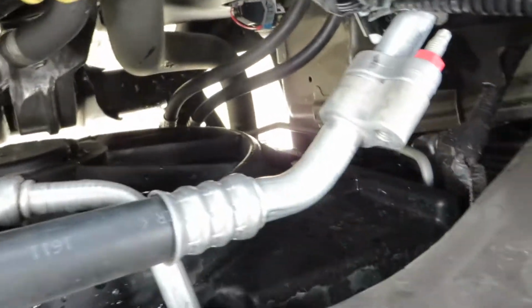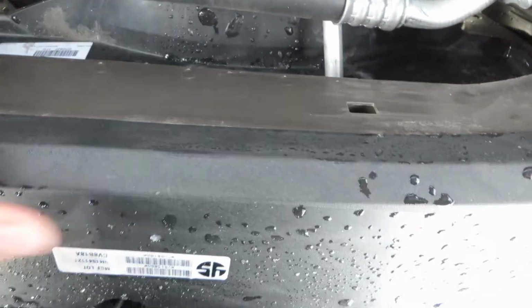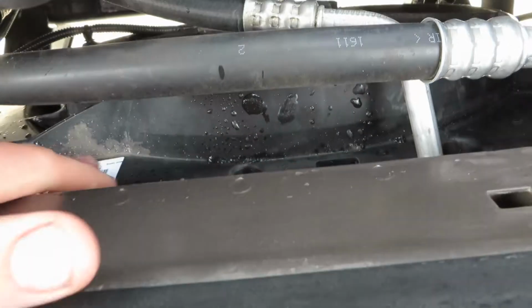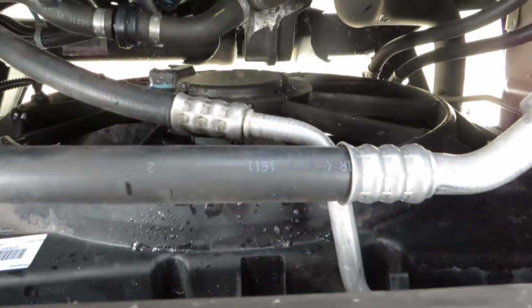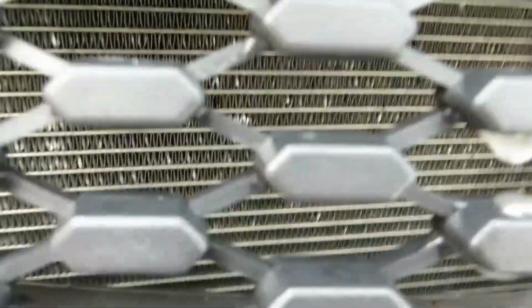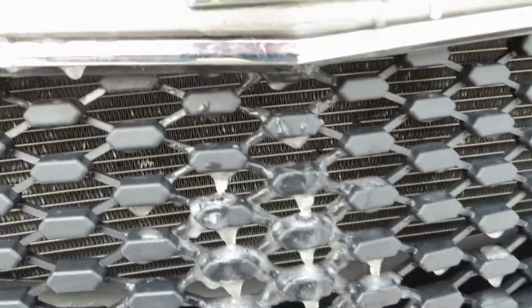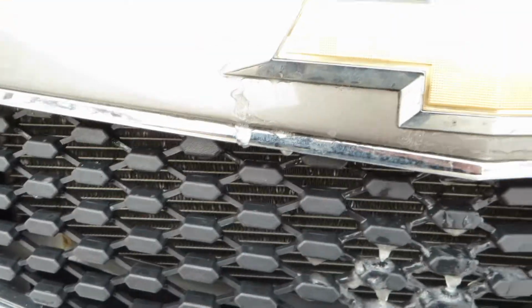See the frame rail down there. This is still here, the original radiator core support. It did have light front end damage. The radiator was replaced only because it broke a tab off, and I guess we didn't want to risk it. The radiator was cheap enough, but the condenser here in the very front, you can see that the condenser is still original.